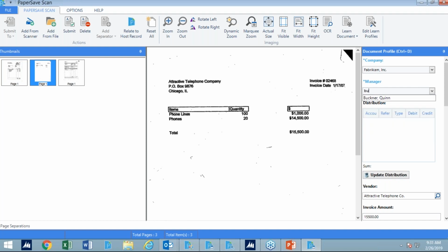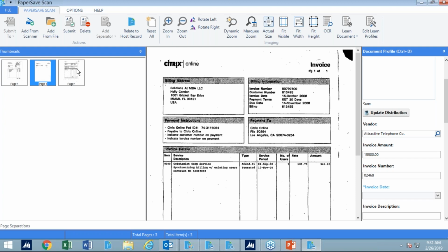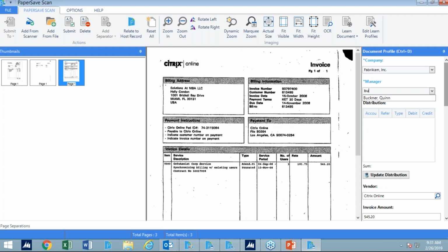Now, one of the things I do want to mention about transaction automation is that it might not be 100% all the time. What do I mean by that? Let's say it didn't find the invoice number. Well, all I have to do is point and click to the invoice number, and it populates it. And then I can learn this information. So it becomes smarter and smarter the more you use it. That OCR, optical character recognition, starts learning your invoices so that then all of the information is found and populated, again, eliminating that manual data entry. It even formats dates correctly if they're in a different format than GP needs, or your accounting system.